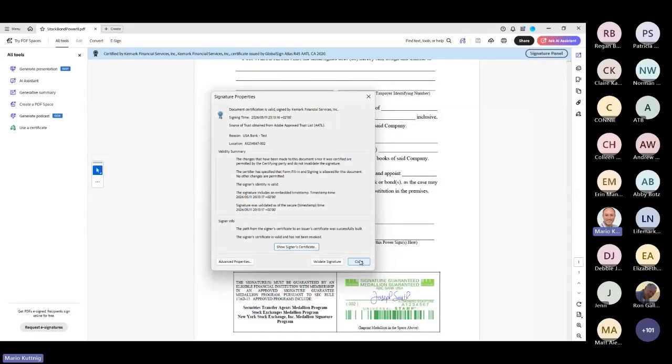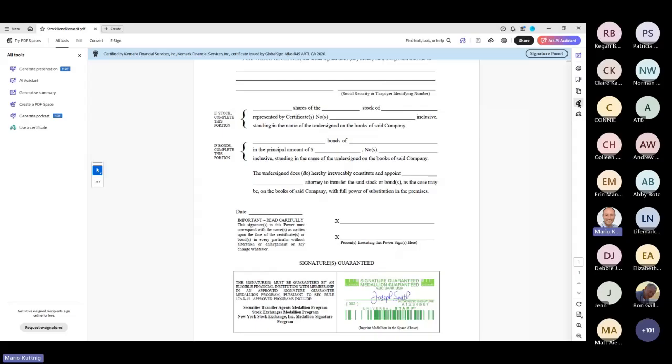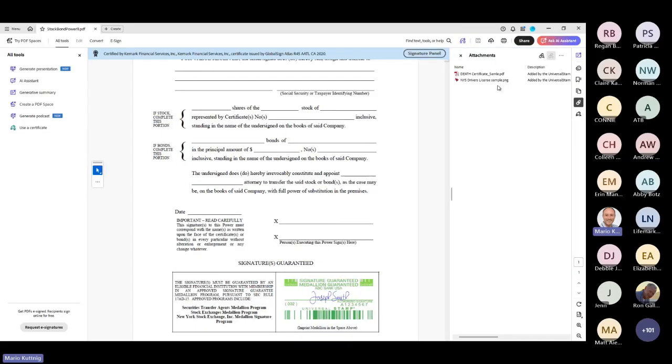That's the important part. Now, another thing is the attachments we just talked about before. Acrobat has this little paper clip here, and it shows the attachments that are in there. So these attachments don't travel separately. They are really embedded in the PDF file. All you need to transfer to the recipient is the PDF file itself. And of course, with stamping it, these attachments have also been protected from manipulation, because if somebody went into the PDF file and changed these attachments, the certification would also be invalid. And up here, it would show a big red X, right?